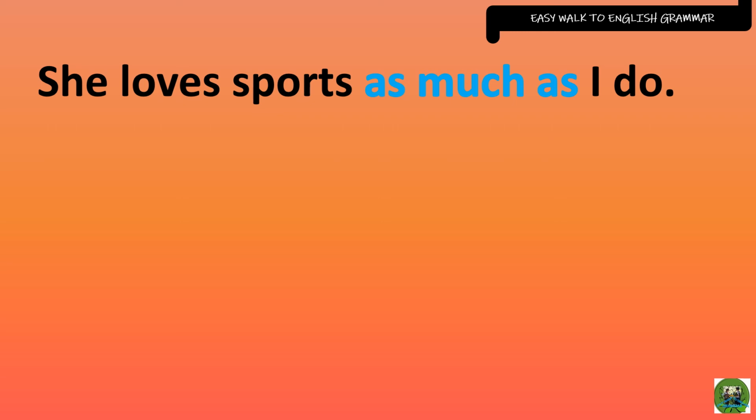And when we wanted to tell that both of them are equal, my love for sports is equal to her love for sports, we used as much as to bring about that meaning. She loves sports as much as I do. When we used as much as in comparing things, we improved our English language. We could make the comparison wonderfully.